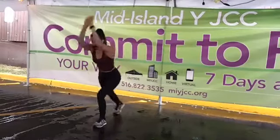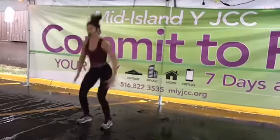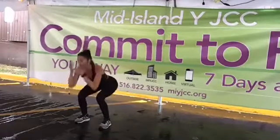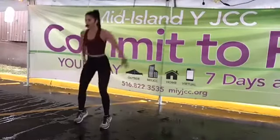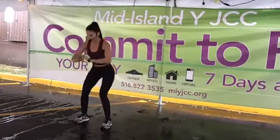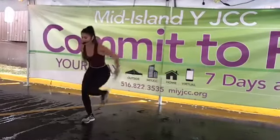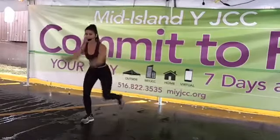Lower intense with constant movement — and that second move, higher intensity. Try to get that nice extension back right here. From here: heels to toes, or all the way up and hop if you can, or just break those squats, using those arms to come up and down. Power through that move as best you can. If you add that jump it's more intense, but you don't have to — you can simply come to the toes, or just squat down and up. Be mindful of what you feel comfortable with. We're back to back — only five seconds in between, so not much time to catch your breath. Lower intensity meaning we're not working as fast, not working as intense, taking more time with the moves. And that second move — you want to power through it with more intensity if you can.